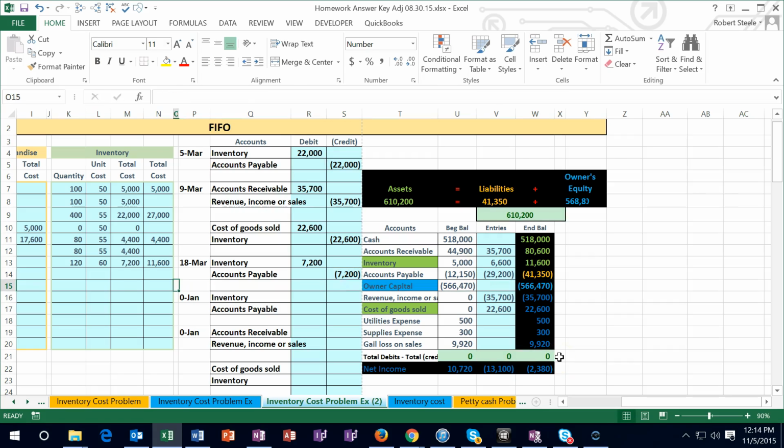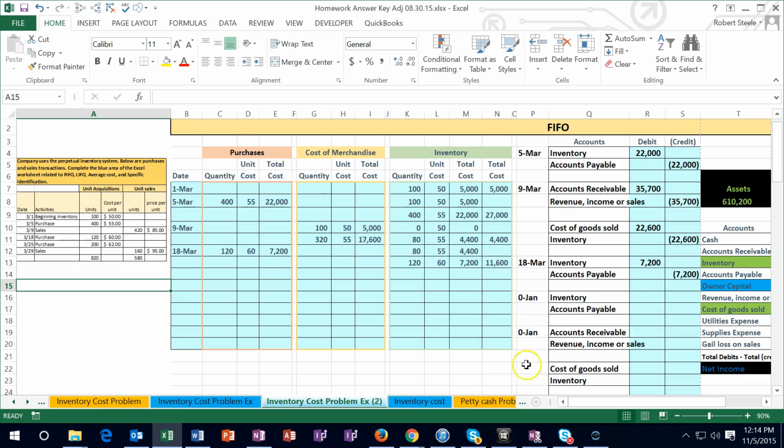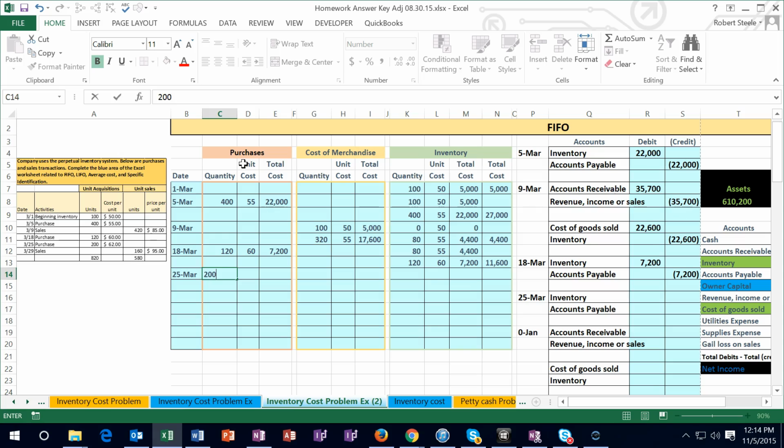All right, let's see the next transaction that we have on. I'm going to make sure to put it on the next line, which is line 14 in this case. We got 325. We purchased 200 units at $62. So once again, I'm in the purchasing column. I'm going to say that we purchased 200 units, tab, $62, tab. Then I'm going to multiply that out, equals left twice, 200 times left once, $62, and control enter will put us on the same row and calculate it to 12.4.